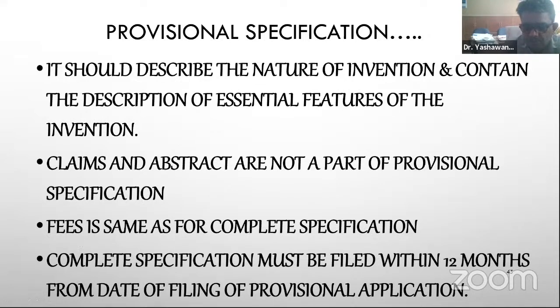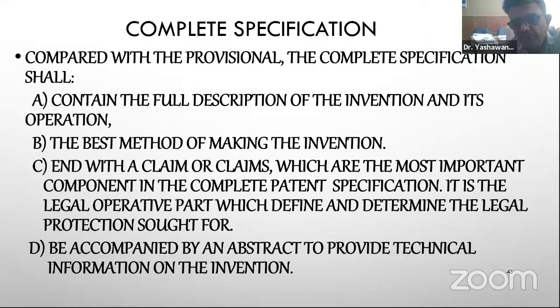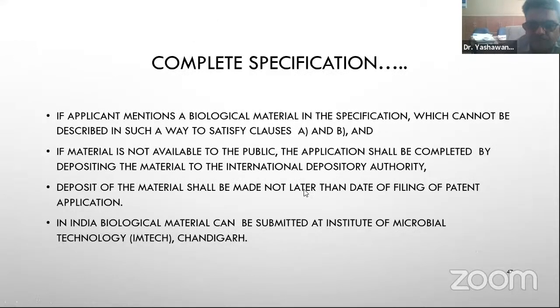Then fees, etc. And there is a special format for putting drawings. At the top right, you write the title of the drawing. Then at the bottom right, you write applicant or agent, and on the left, the inventors. So there's a prescribed format for putting those technical drawings. And there are some essentials: if you're using a biological material, you're supposed to disclose the origin of the biological material.